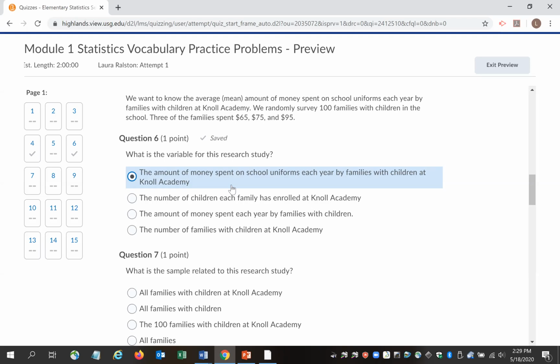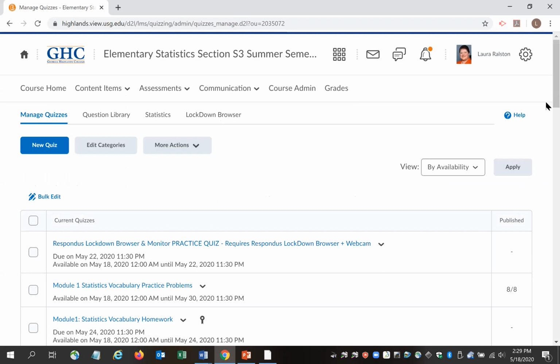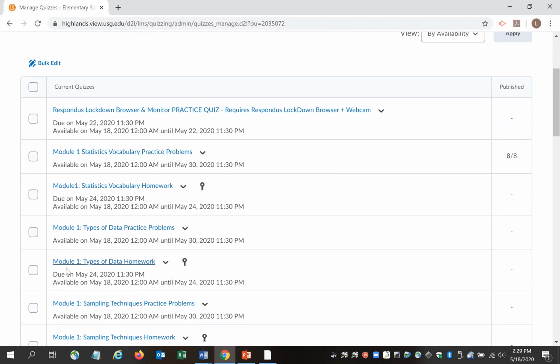Other questions? Okay, here's my recommendation. Even though the assignment schedule says your homework for module 1 is not due until Sunday, I would strongly encourage you, if you have time between now and tomorrow morning when we meet, to at least take a look at the statistics vocabulary homework. If you have questions, that'll be the first thing we do in the morning, and we can go back through things if we need to.